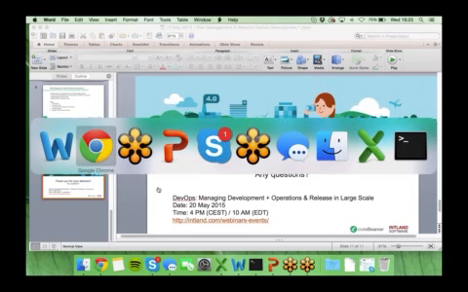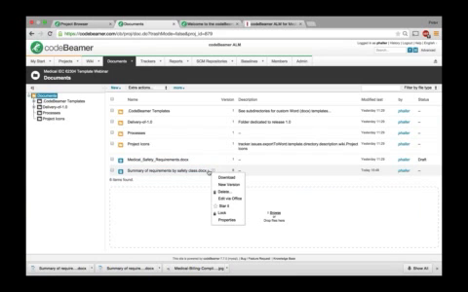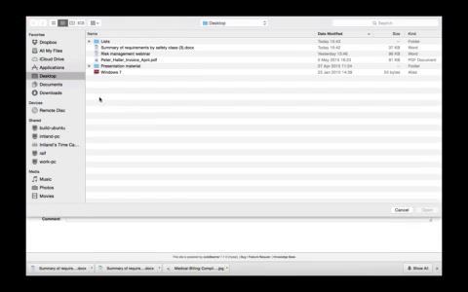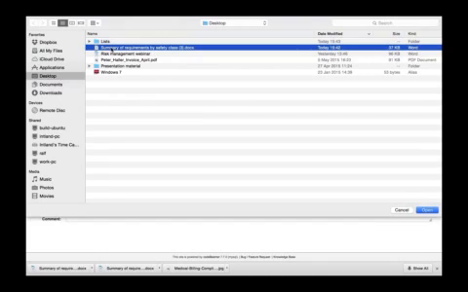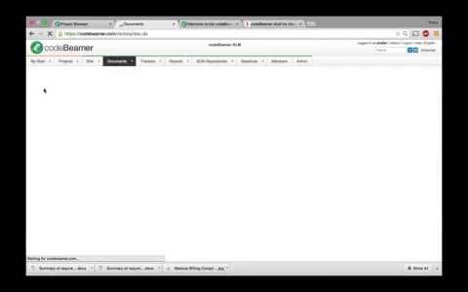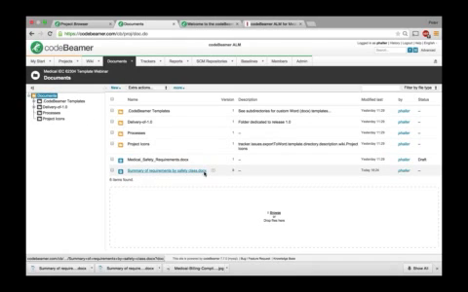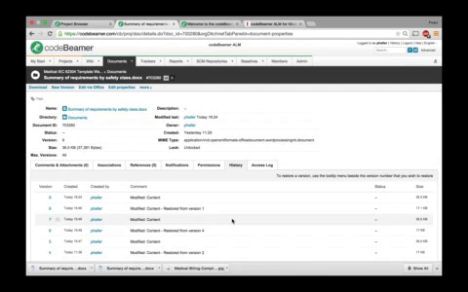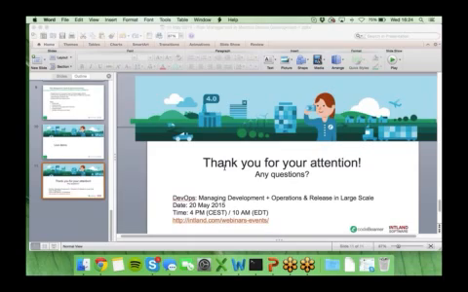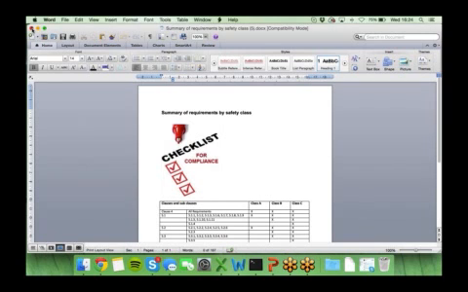And I would like to upload a new version to it. I will upload one from my desktop. This is the one. Click on upload. And you see now this is in version number 9. Once I go into its properties, I will download this document again, and you see there is a new image appearing in our new document.